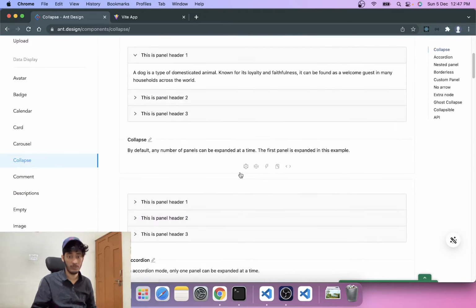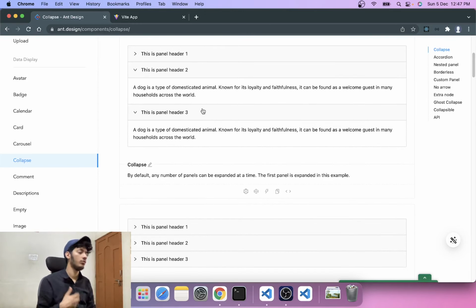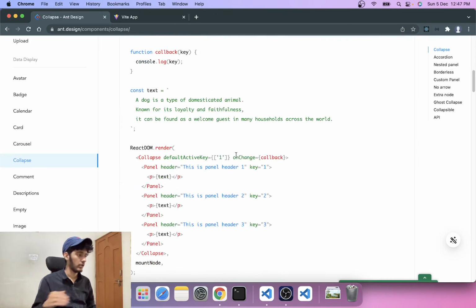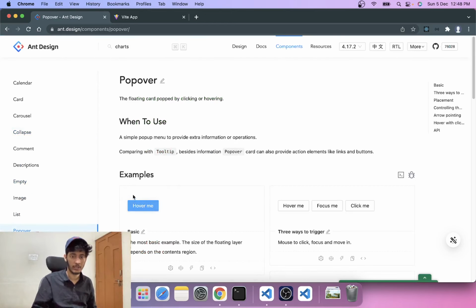Collapse is really cool. Whatever new component you want to build, you can go to the documentation and view the code, and now that you know the building blocks, grid and layout, you'll be able to use it. Popover is also cool. You can just click and have a popover like that.